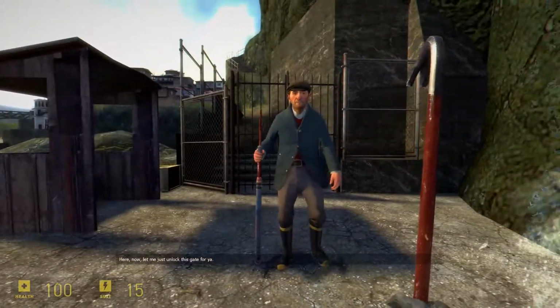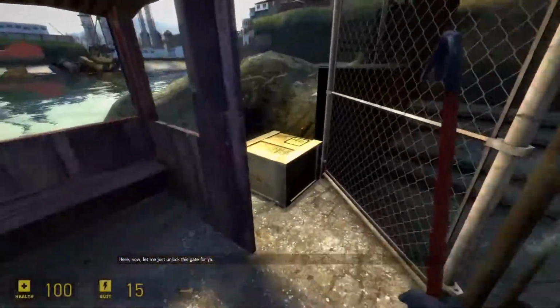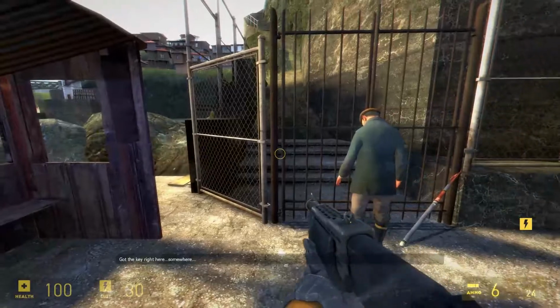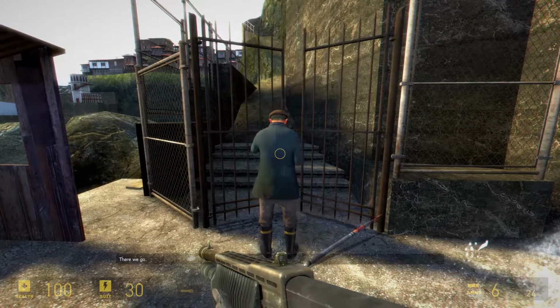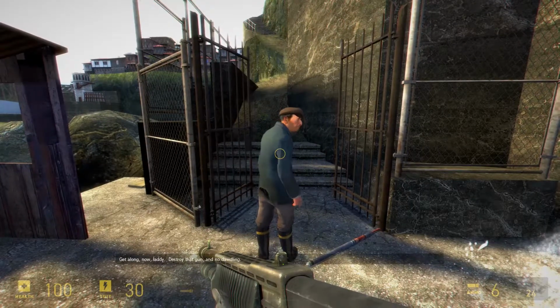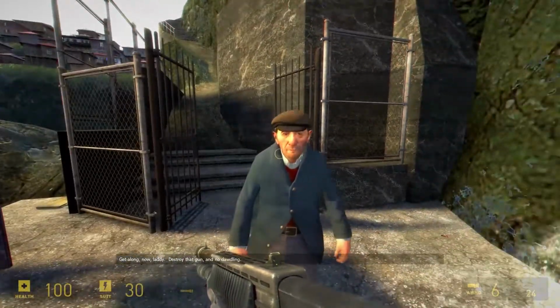15%. Here, now, let me just unlock this gate for you. Got the key right here. There we go. Get along now, laddie. Destroy that gun and no dawdling.